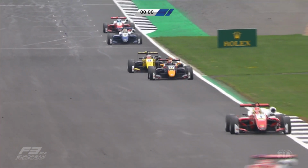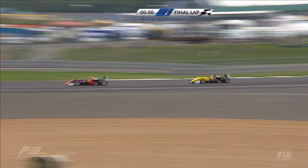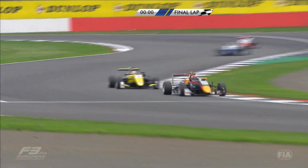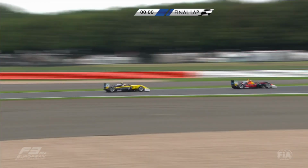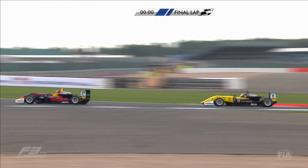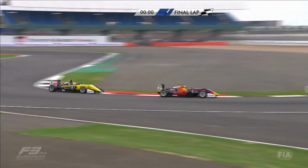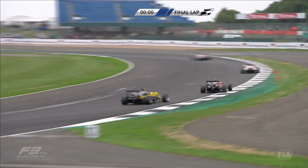Through they come, over the line, onto the last lap now. There's a yellow flag, or briefly there was a yellow flag at turns 3 and 4. That was for Nikita Troitsky. That's the area of the circuit they're heading up to now for the last time, but the yellows have gone in. As Schumacher leads Vips, the gap is down to 1.5 seconds. There is Ticktum. And Nikita Troitsky's car out of harm's way.